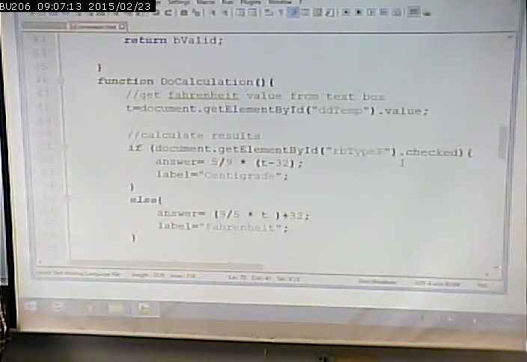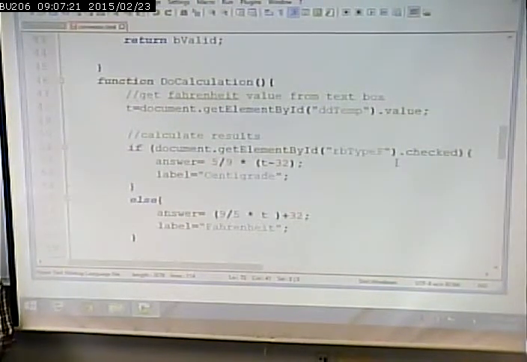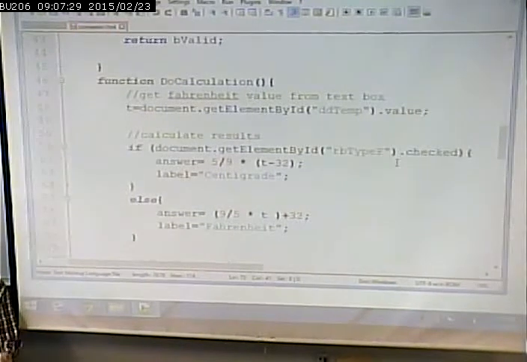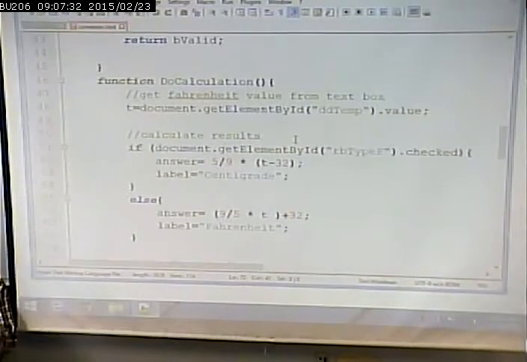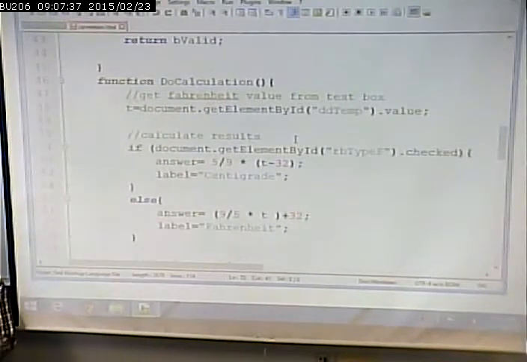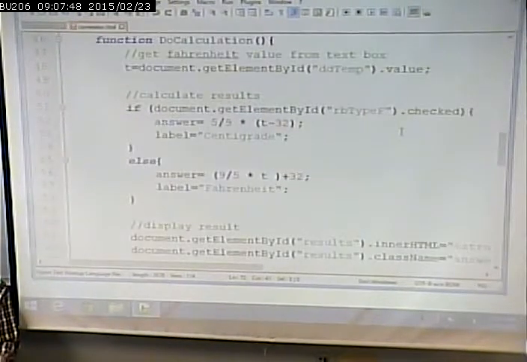Now remember, this is a little bit different than the radio button. The radio button always has that value. Every radio button always has the value that you assign to it. The question you have to ask for a radio button, as well as for a checkbox, is whether it's checked or not. So, different controls we test different things for. The text box and the select, we test the value of it. So we can just say DD temp value. For the checkboxes and radio buttons, we say, is that item checked?